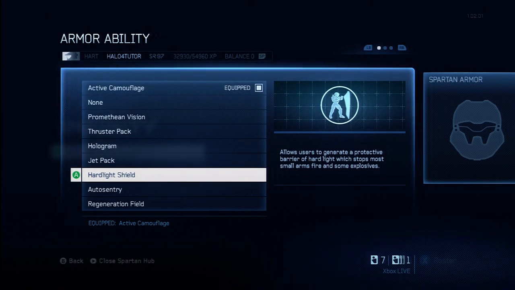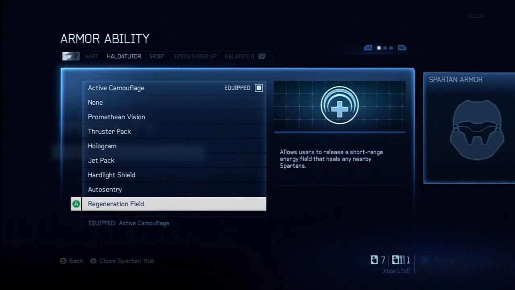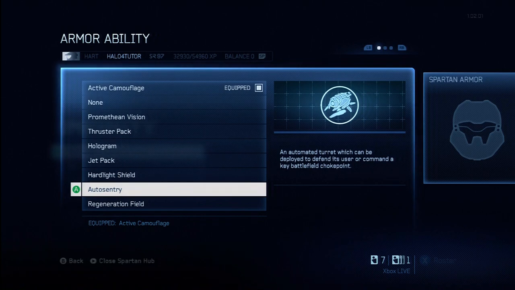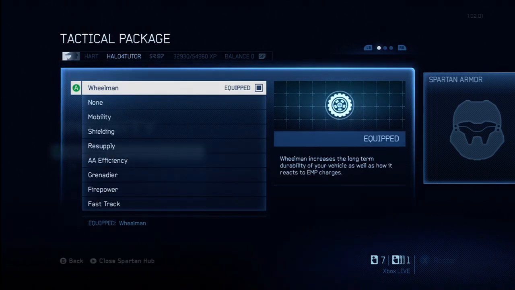Hard light shield, I do use occasionally. I don't have a standard loadout for this, but if you're trying to be aggressive on an objective game like Dominion or Capture the Flag, and you're trying to spearhead a push, then hard light shield can actually be really helpful. Auto sentry, again, it's okay, but just too limited compared to your alternatives. And regen field, I said, I like a lot because it's one of the few abilities which benefits your entire team, not just yourself.